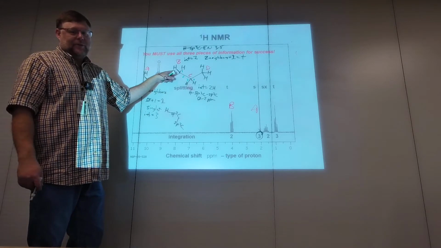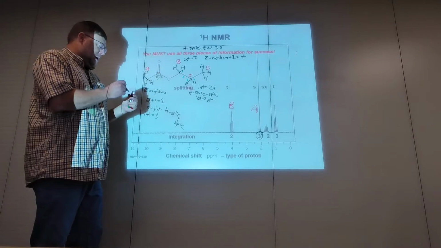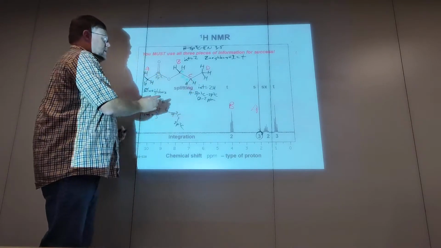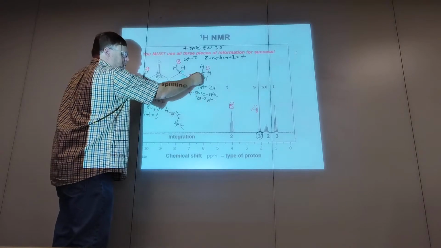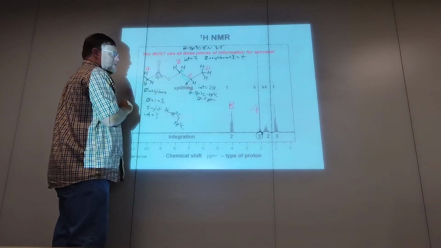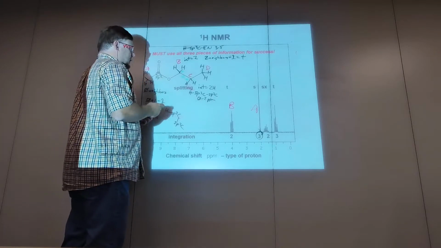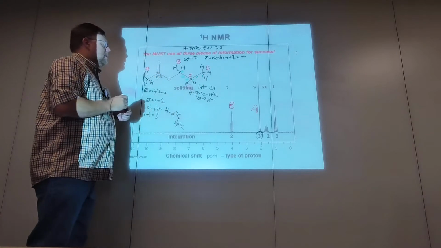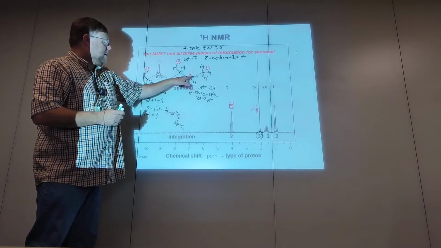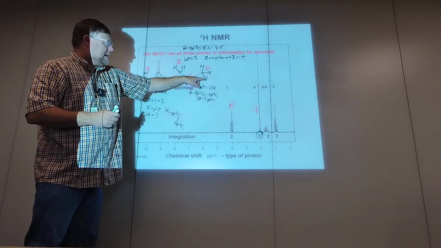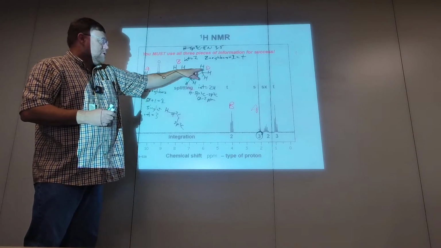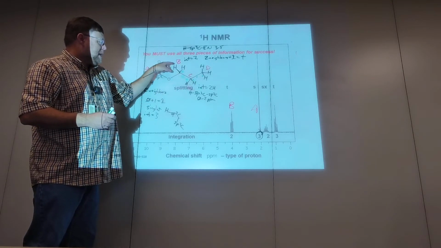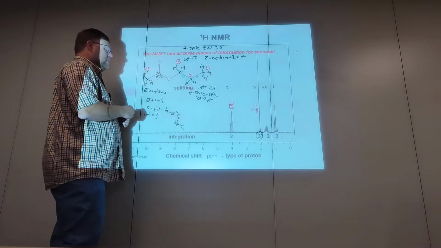So proton C has at least 2 neighbors here with B. Does it have any others? Hit pause if you want. All right, yeah, it clearly does, right? So basically, when you're looking for neighbors for this CH2, I just want to look at the atoms bonded to the atom that those protons are on. And so let's count the sigma bonds. 1, 2, 3. So 1 sigma bond, 2 sigma bonds, 3 gets me to a proton. It actually gets me to 3 protons. So protons D are neighbors of C. Protons B are neighbors of C. So that's 5 neighbors.